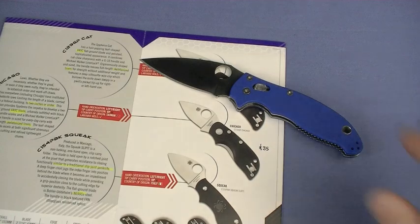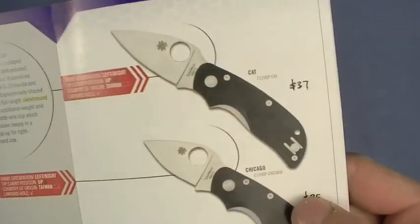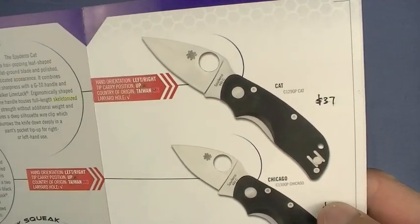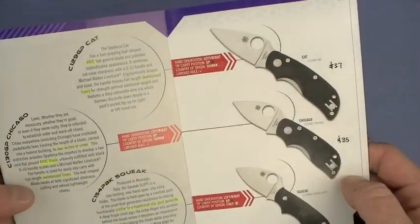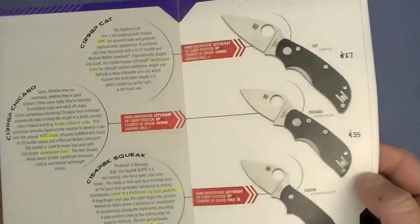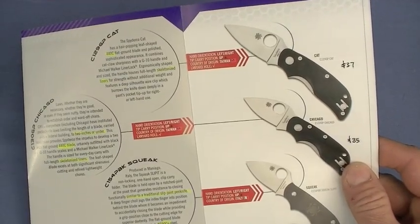The Cat, Chicago, and Squeak, they're all Taiwanese-produced blades in 440C. And like all offshore production blades for Spyderco, I expect quality control to be smoking. Awesome. If you have an issue with offshore produced blades and you don't want to buy these, I understand. 440C, like I was saying, I'm kind of not digging it so much these days. I've had some very mediocre performance cutting wise, resharpening wise, with some 440 steel blades, but not by Spyderco. I would like to get a hold of their version, their heat treat they're doing. I can't imagine it would experience those problems, but usually I'm not.